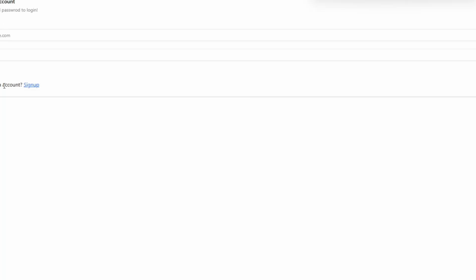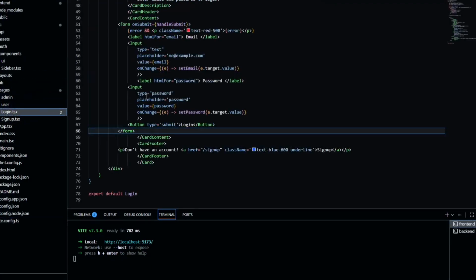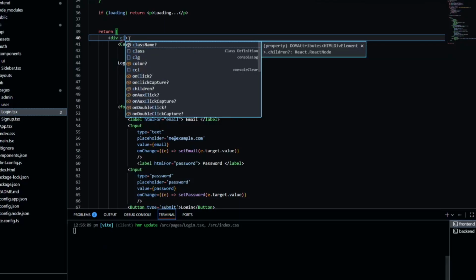You can see our card is working perfectly, but it is not in the center. So let's add it into the center. So let's open login. We have wrapped the card into the div. So let's write a class name for it.